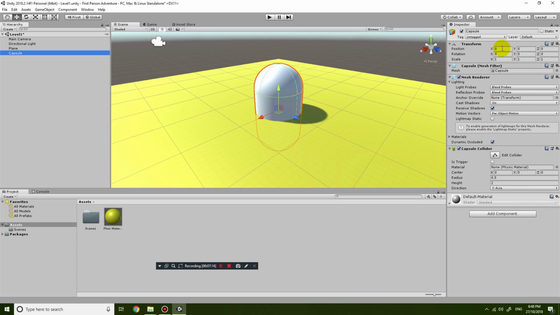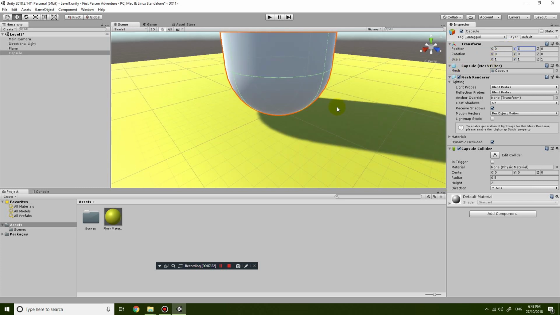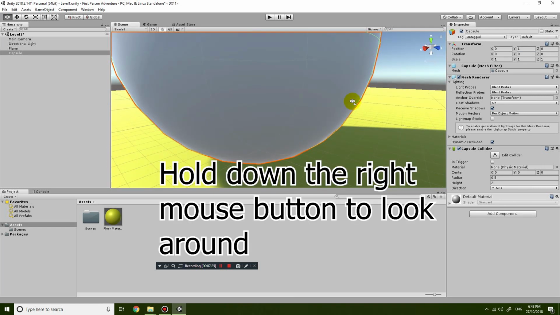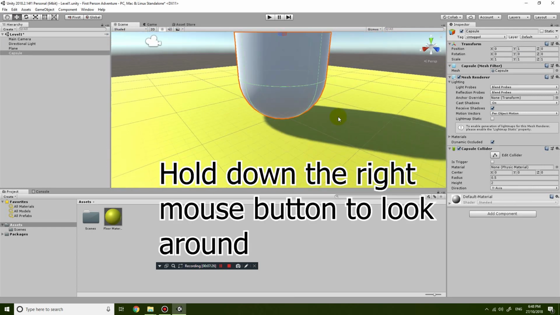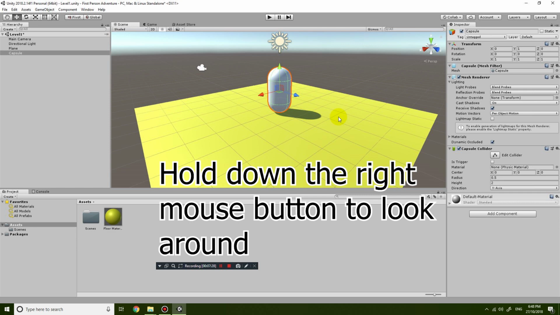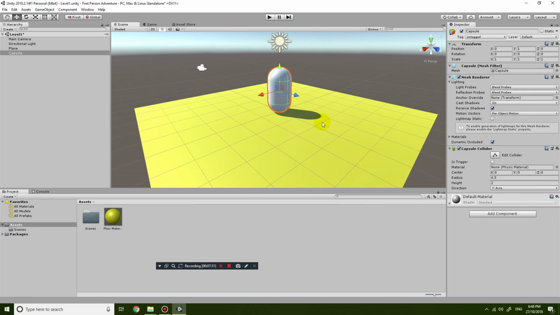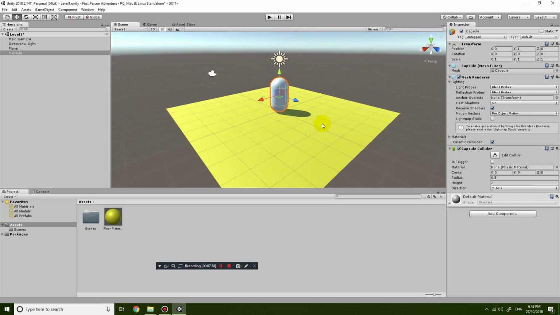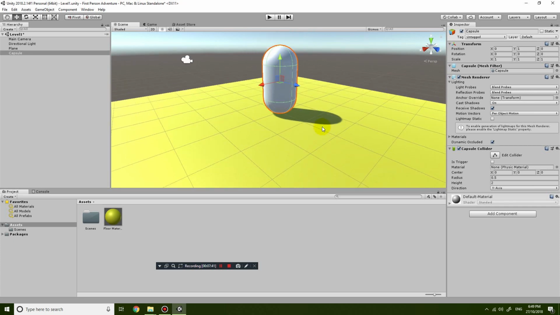So let's move the y coordinate of the capsule up 1 unit. Now you can see that it is touching the floor. If you don't know how to zoom in and out, it's just using the middle scroll button on your mouse. Just scroll up and down.